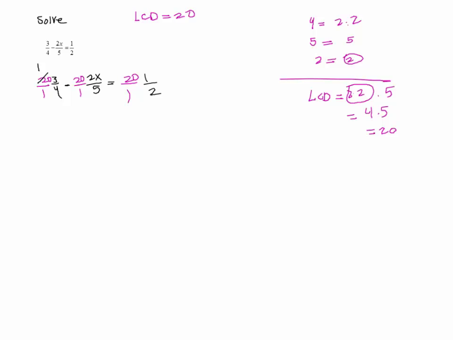So here I would get 1 here. 20 divided by 4 is equal to what? 5. So the first term, I would get 5 times 3. Make sense? That was my first term, which is 15. How about the second term? Do I get rid of the fraction? It's 1. What does that become? 4. So I get 4 times 2x.